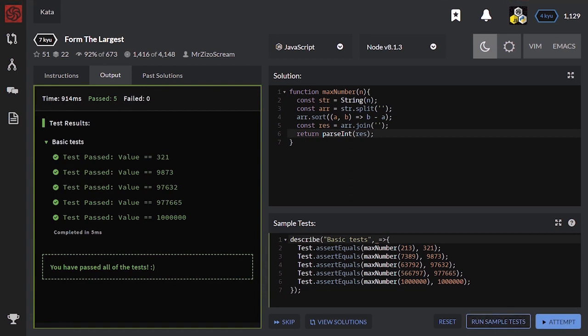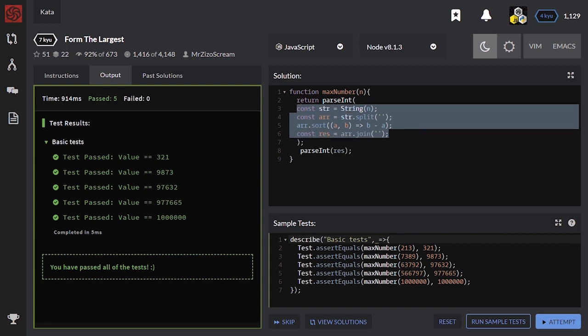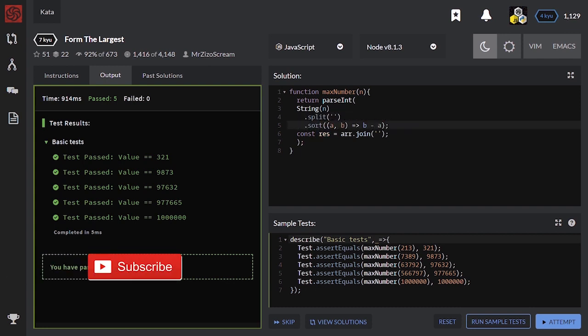I can shift this return to the very beginning, starting from return, then parse int the result, and let's place the rest there. Now let's chain everything, starting from string, then split it, then sort it, then join it.